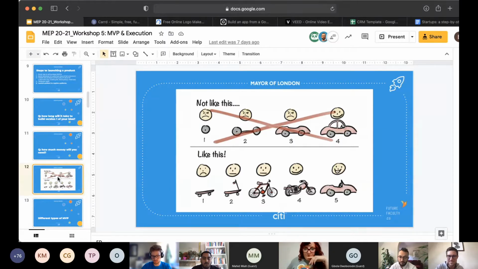The problem is that in steps 1 to 3, you do not have anything that you can test out with your customers. Whereas on the bottom line, you start with a skateboard, super cheap to make, or buy off Gumtree for a tenner, and then upgrade that to a scooter, then a bicycle, then a motorbike, and finally a car. And what happens here is you have something that you can test this process of getting people from point A to point B quicker, more healthily, more safely, and you're not spending huge amounts of money in the process.